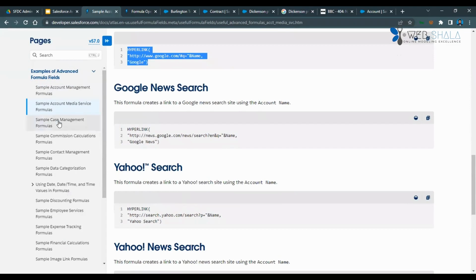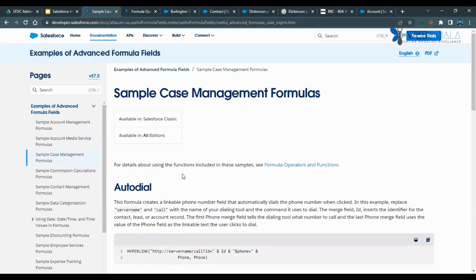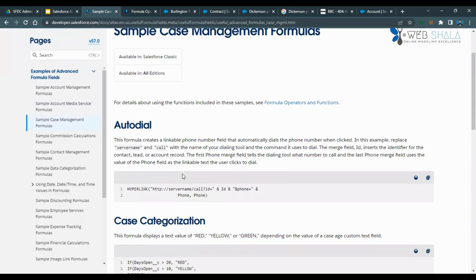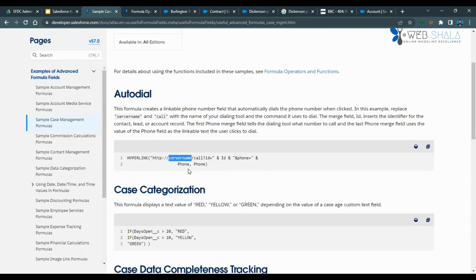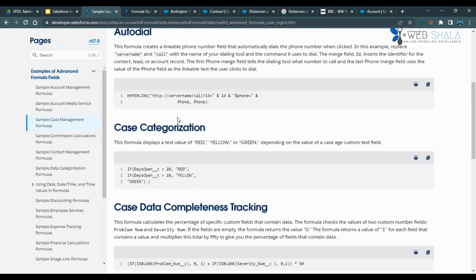So next is case. We have seen the case a lot of times. Right now, within the server, if you want to call it, we call it case management formulas. So basically the server name, calling that particular server name, and we are passing the ID and phone number. A lot of times we use this in third party. If we say a local host we have created, and I use this formula right now, it will not work because we don't have any server. If we are using any API conversion style, we want to pass the ID, so that ID we can pass. If you're passing the phone number, we can pass the phone number to that particular URL.